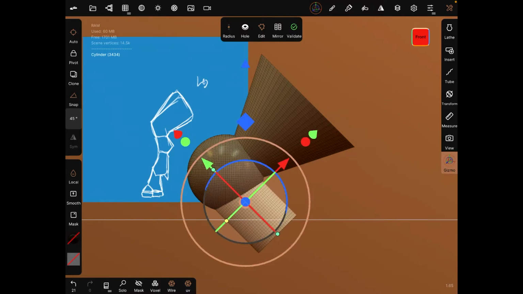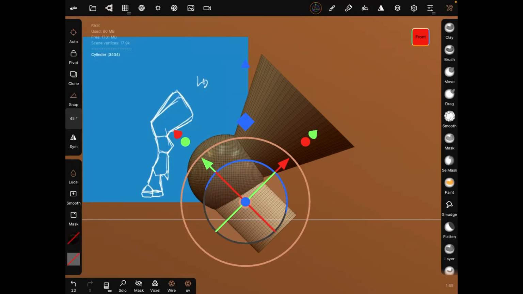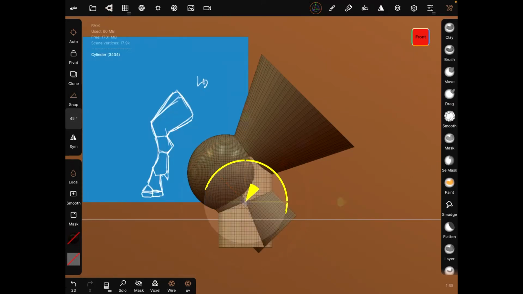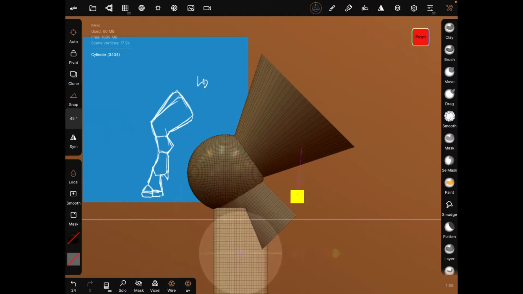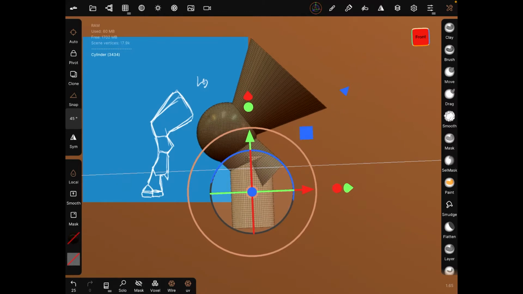All right, that's not too bad. And then we're just going to validate and duplicate that, and then we're going to turn it around. Make it a little smaller. Make this bigger.